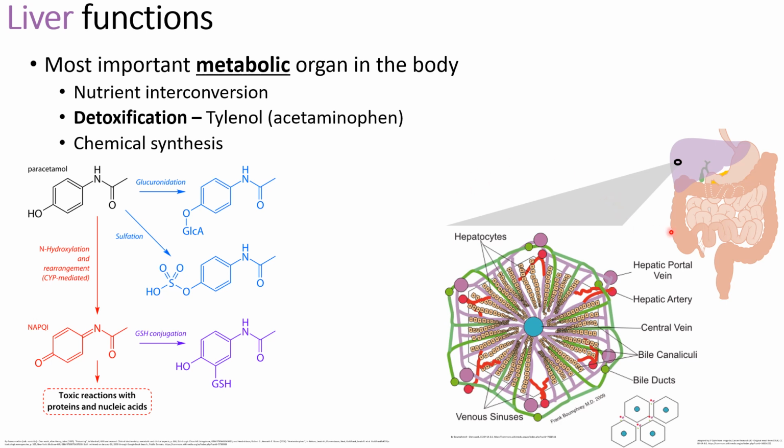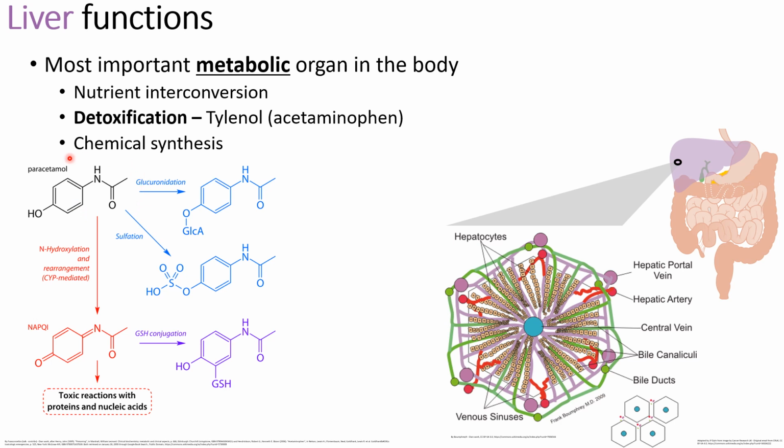Note that when things are absorbed, they go into the small intestine, including any medications you've taken orally, and before they get to the rest of the body, they actually go to the liver. The liver gets the first pass at everything that is absorbed, including drugs, and will often interconvert these into different chemical forms before they ever get to circulation. This is a really important consideration in drug design, because if you're giving an oral drug, you have to assume it goes through the liver first, at which point the liver will do some biochemical reactions on it.